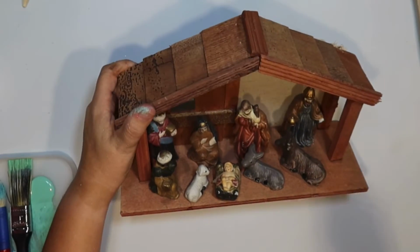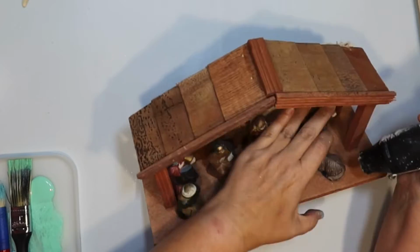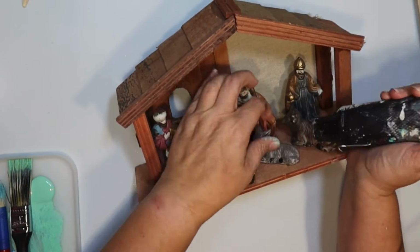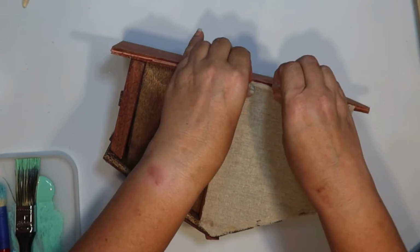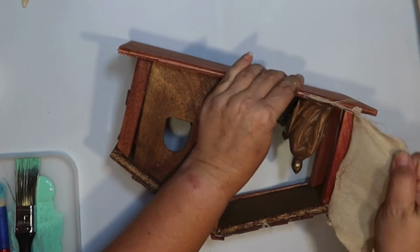Okay, our next project is going to be a nativity scene thrift flip. Now, I got this great nativity scene for $2.99 at the thrift store. They seem to be really readily available. I wanted to take it apart and paint it, but they must have used super glue. There was no getting those things off.